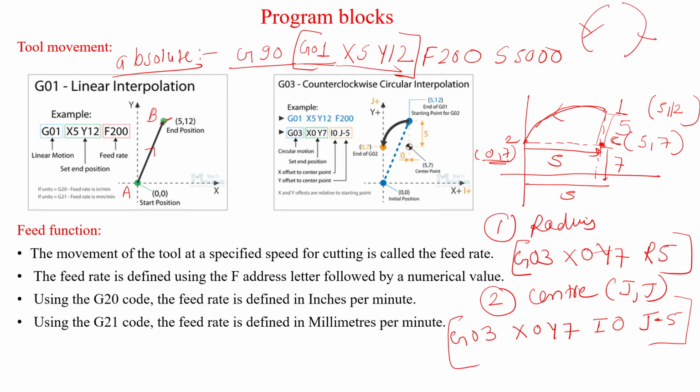Okay? Sir, how to specify the feed rate? Means what is the unit for that? Right, this is before writing this, na. You need to write, for example, if you're using feed rate in inches per minute, then before this you write G20 here. G20 will put the feed rate in inches per minute. If you're using feed rate in millimeters per minute, then use G21. Fine? Yes, sir. Okay.